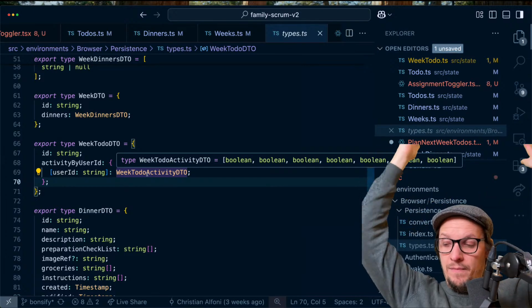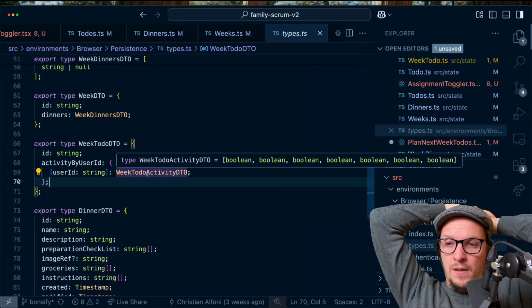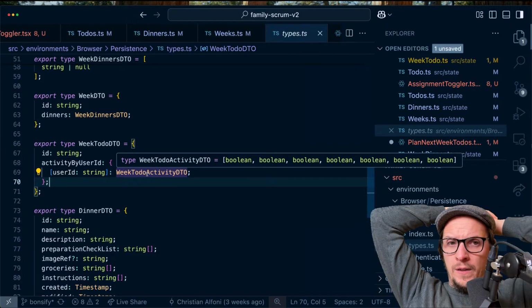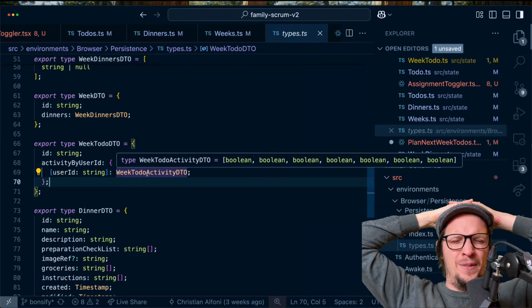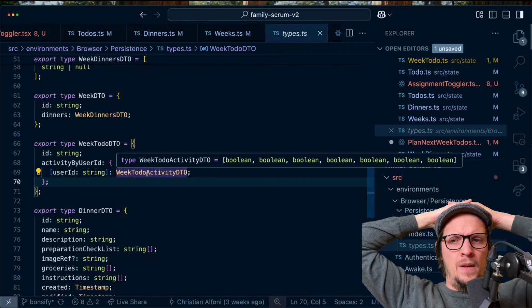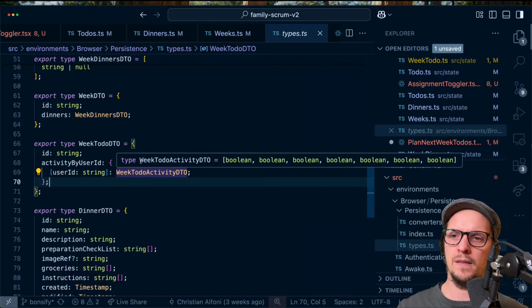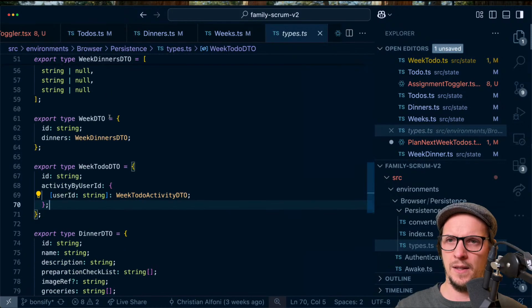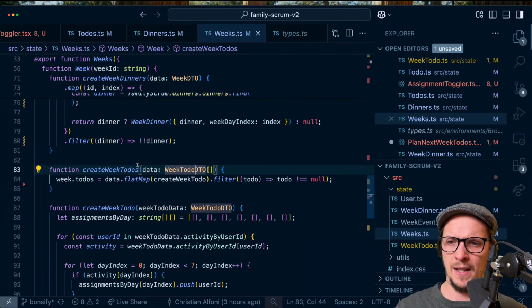But that's the way it is. And then for the to-dos list, I would just find a week to-do and use the data as is. Yeah, I think I'm trying to make this thing something that it isn't.